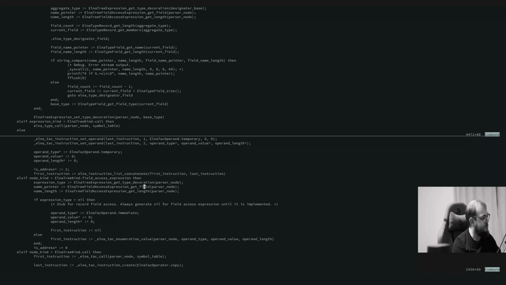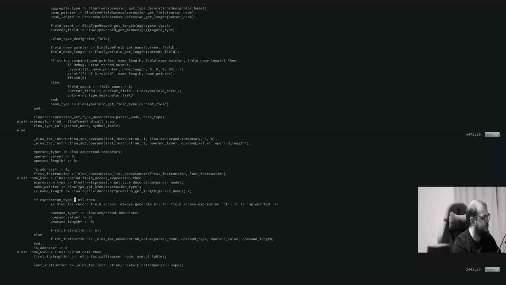Get type declaration. It will be Elna type, and Elna type will be get kind, so we can get the kind of the type, and we basically want to remove this one. We don't need it.